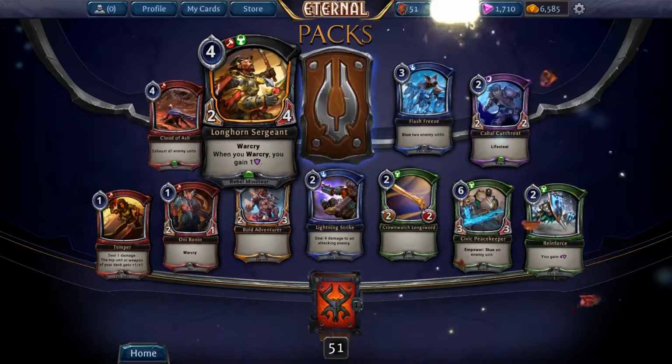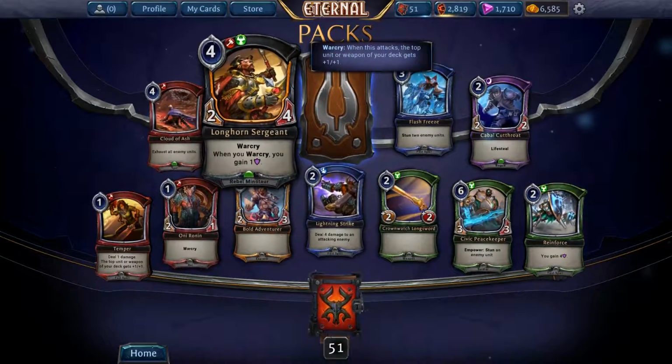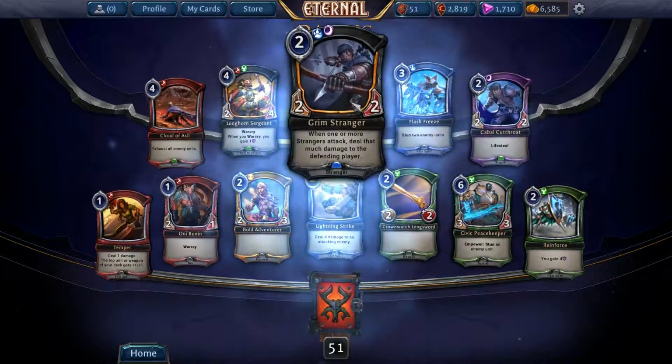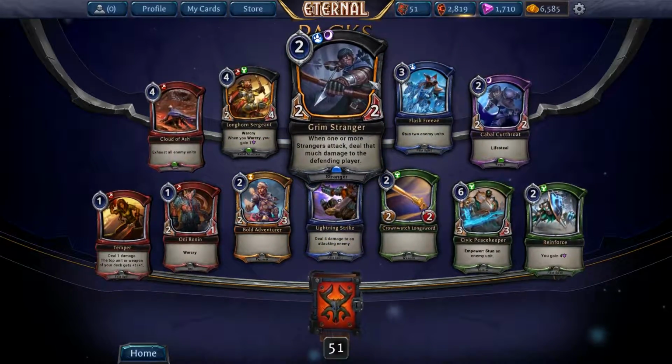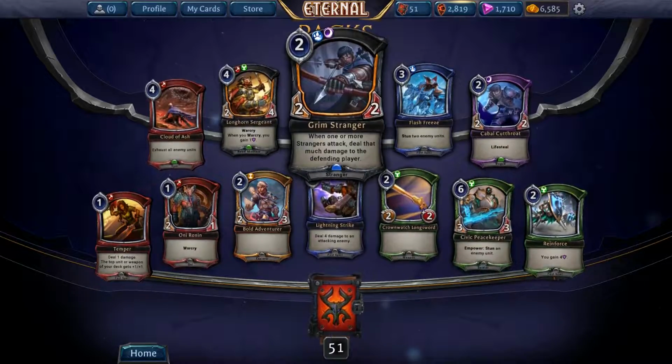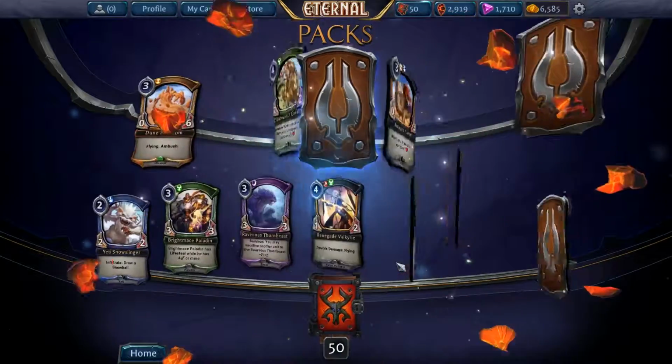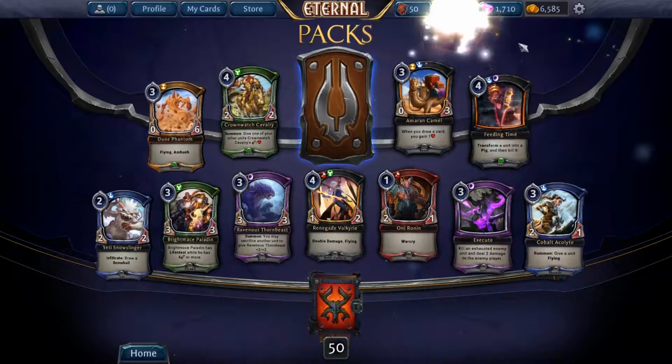We've got Longhorn Sergeant. When you Warcry, yeah, lots of Warcry in those two colors as well. Alright, it's the rare Grim Stranger. When one or more Strangers attack, deal that much damage to the defending player. It seems like Strangers is the 5-color deck. Lots of ways to get multiple influence across those creatures.